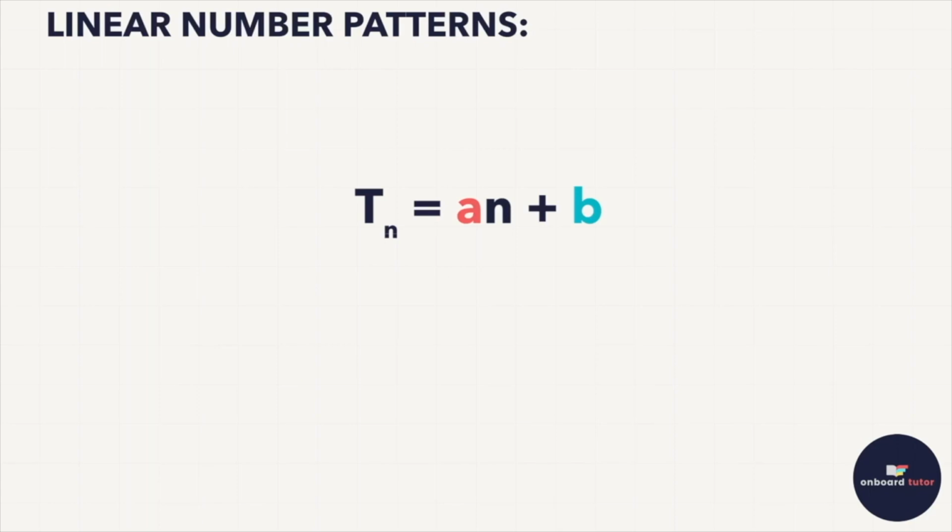In a linear number pattern, we have our general term here, Tn, that basically represents the term and then the number of the term in subscript. And then the A value here is what is called the constant difference. So in order to make a linear pattern, we have to be adding or subtracting the same number every time. This B value can be found either by substitution or by simply subtracting the constant difference from our first term. So let's dive into some examples because that is really the way that we make sense of linear number patterns.